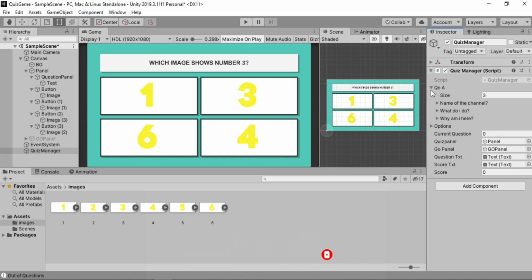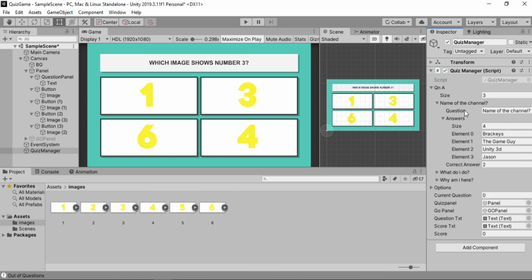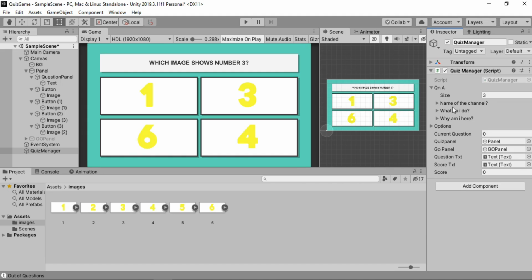And now what we want to do is make some changes to our quiz manager. Now if we go to our questions, it takes a string here, which is the question, and also an array of 4 answers, which are also strings. So we need to just change them to an image, right? And so we can use these images as the answers. And in order to do that, we need to go to our question and answer script.